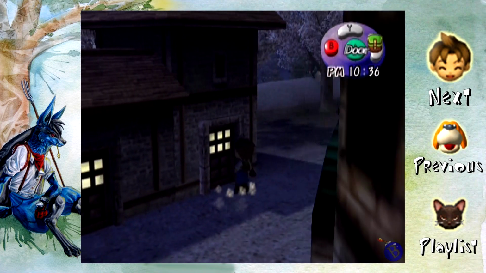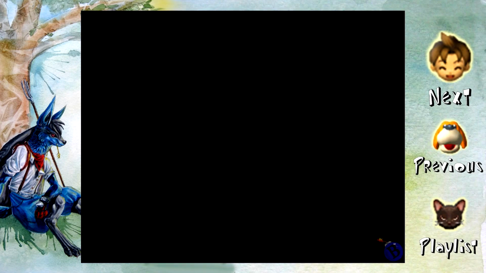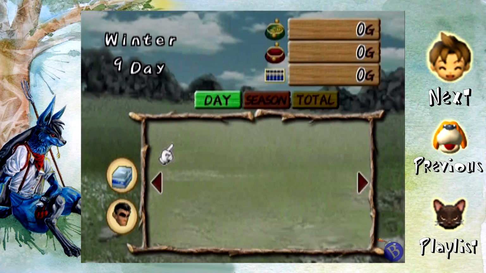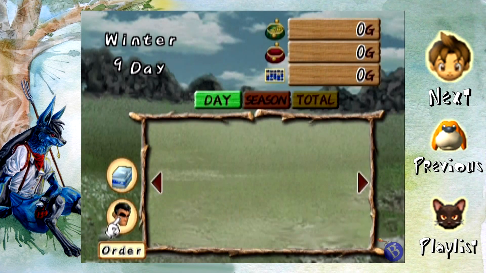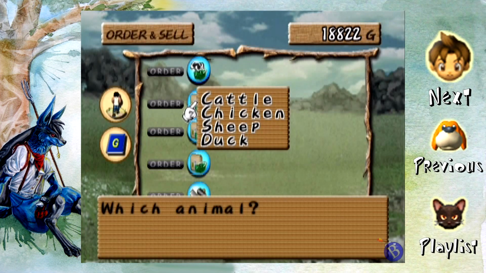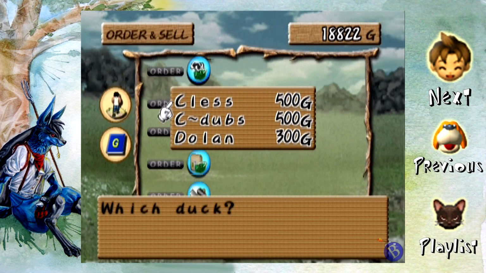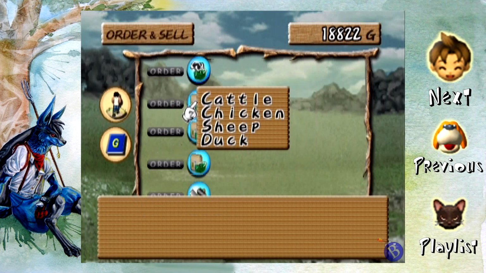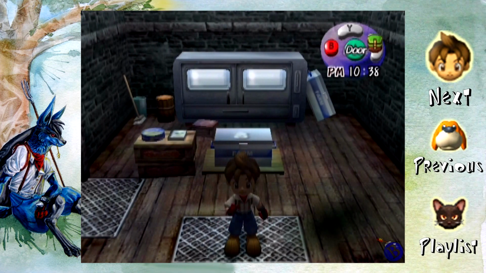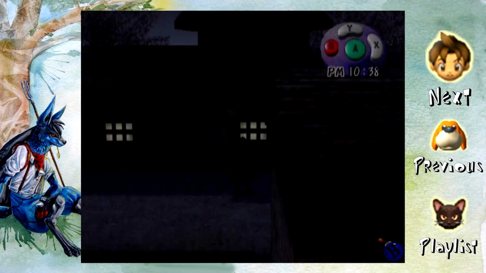Can we sell the chicks? I don't know if we can sell them when they're babies, but I guess we're about to find out. So let's see. Take the money. Yep. Alright, so let's go to sell. Duck. Yeah, we can. So he'll sell for 300. May as well wait until he's full grown, then sell him off, just for the extra cash he can get, so we'll let him stay for now.